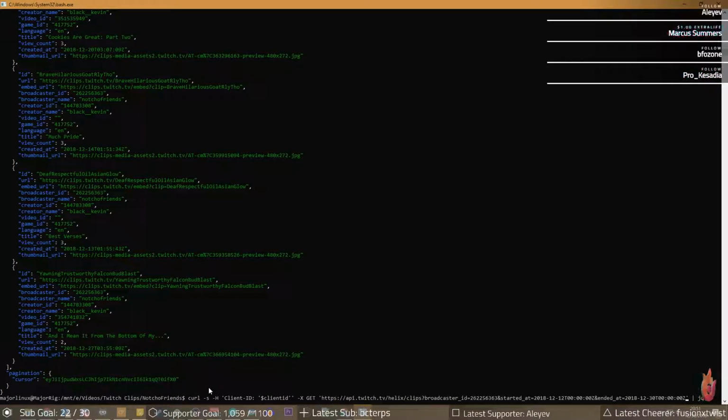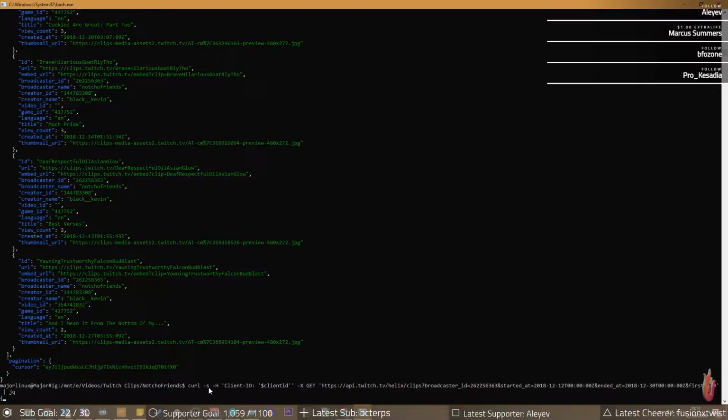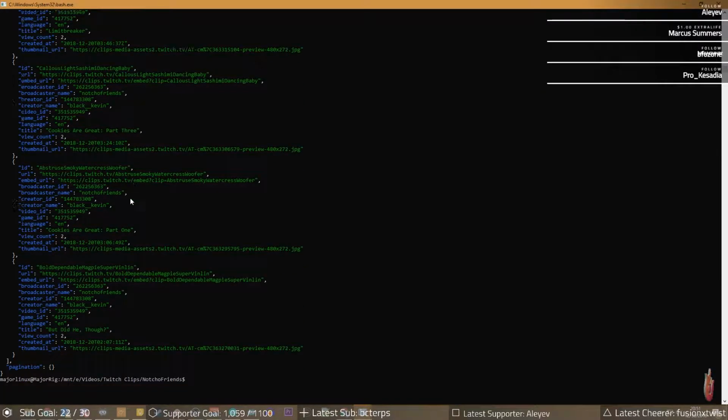Now we could do that, but if we just want all of them at one point, again, we'll go back to that first. So now I'm going to tell it first 100, and watch what happens at the bottom. We have no pagination because we've got everything we need right here on one page.